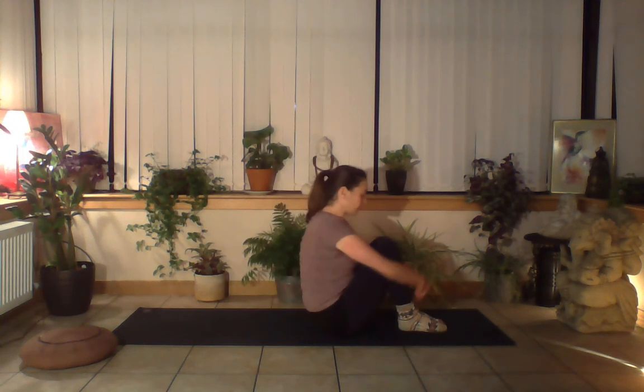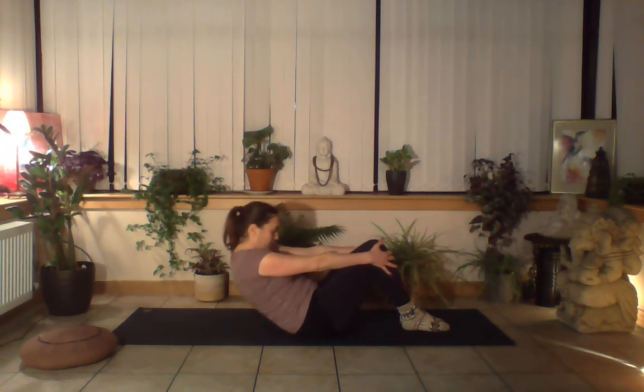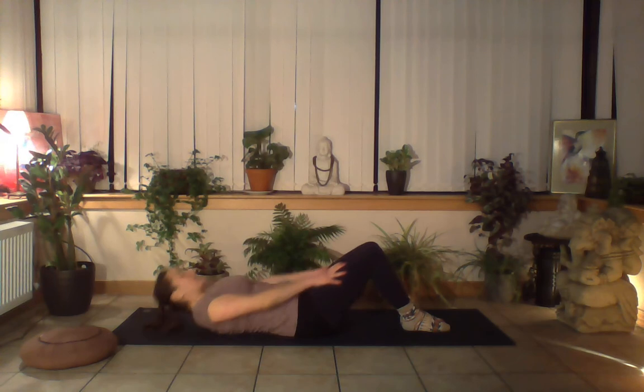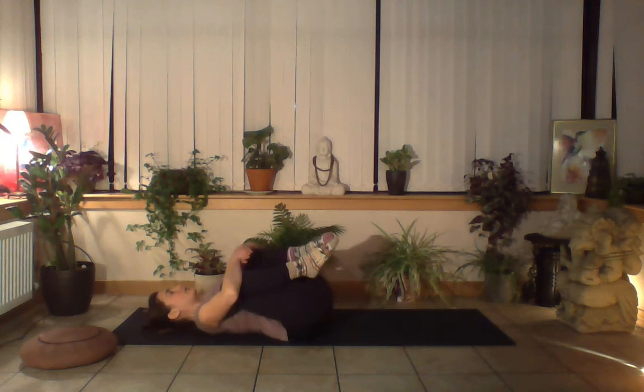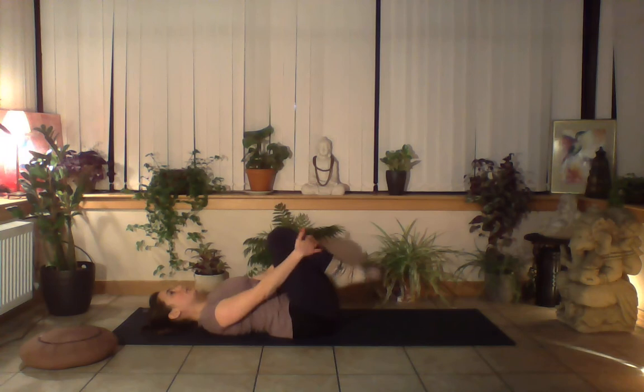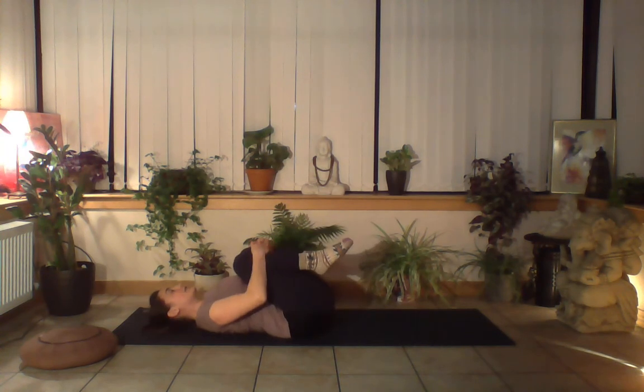Now it's time to come down to the floor, so the best bit, right? Floor work. So if you want to use a little bit of core to get you there, then great. If not, just hug the knees, tuck the chin and roll down, and we'll all meet on our backs. On our backs with our knees in. So this is the child's pose that most people should be able to do. If you can hold your shins at some position, that's great. You're in the same position as child's pose, but just flipped upside down.